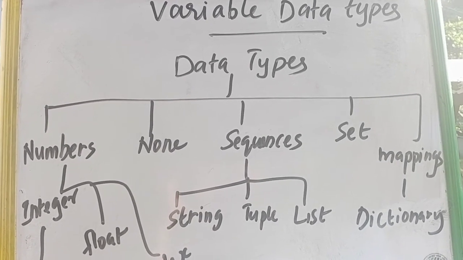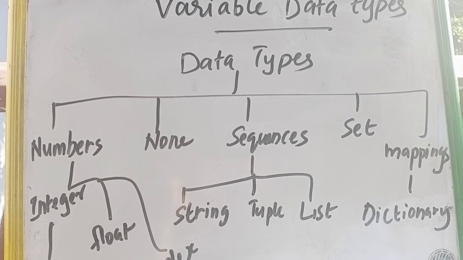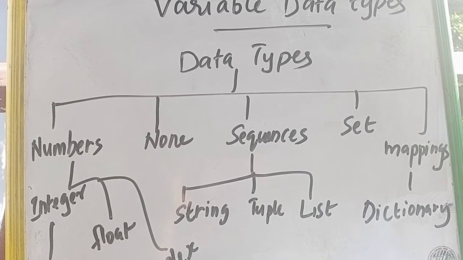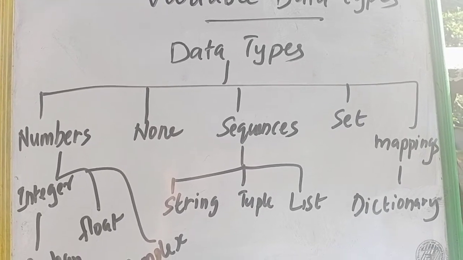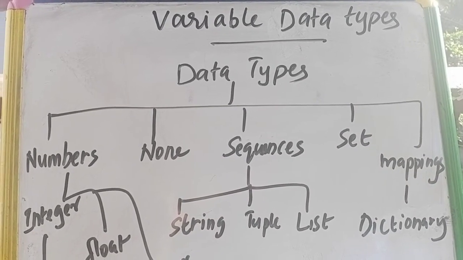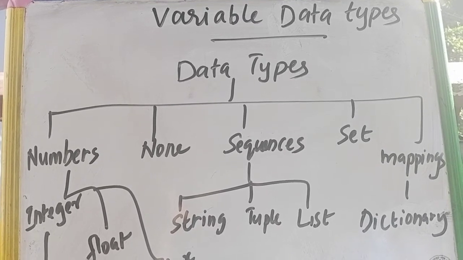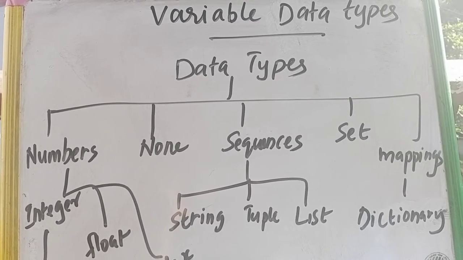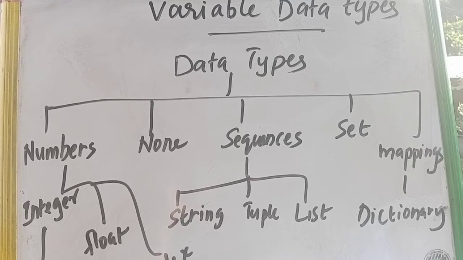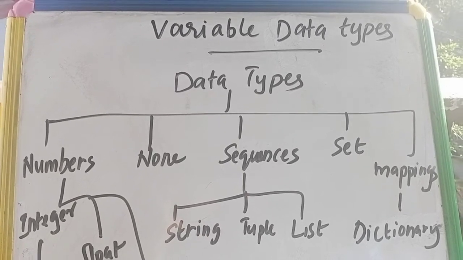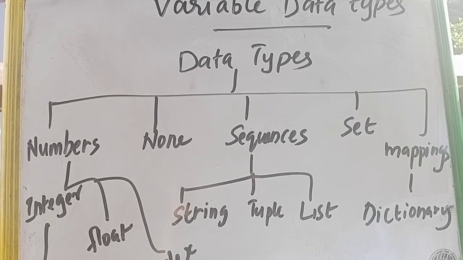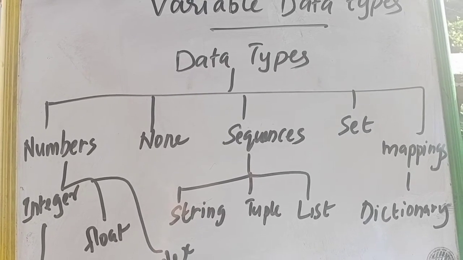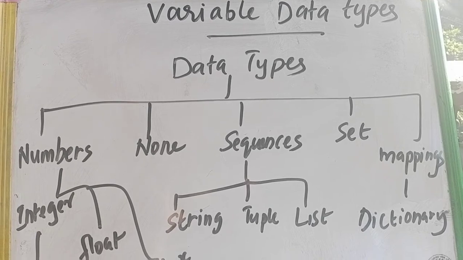In other programming languages, it is not like this. Before assigning a value to a variable, you should tell what type of value it should hold, like that. But here, how is it possible? Whenever you are putting a equal to 5, the value of the variable is 5, right? So it is an integer. So the type of the variable is nothing but integer, like that. At the time of assigning a value, that time only the type of the variable is decided, like that.